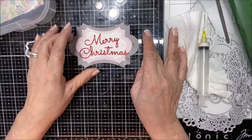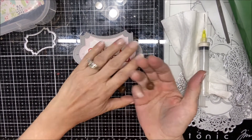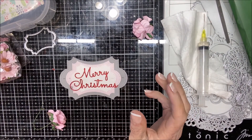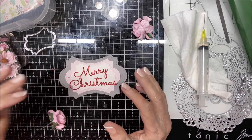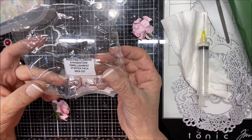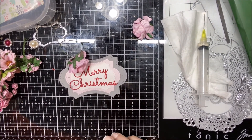Now I'm going to grab some decorations for this out of my stash. You could poke some holes in this and hang some distressed jingle bells, or you can do some flowers or something like that. According to what you're going to make or how you're going to use it, that will help determine how you decorate it — if you decorate it at all — because it is just absolutely gorgeous on its own. This flower pack is from Wild Orchid Crafts, bought literally years ago. You're going to want to have your wire snips out and ready.